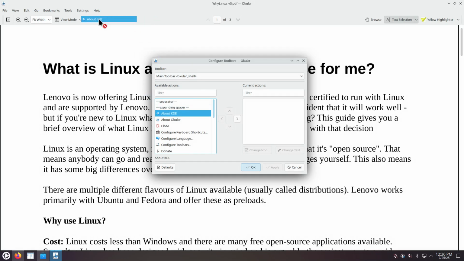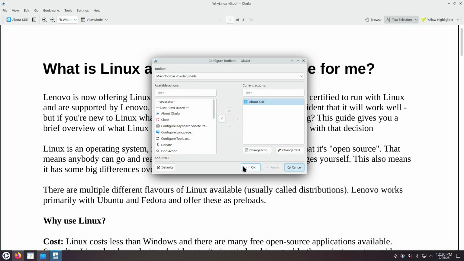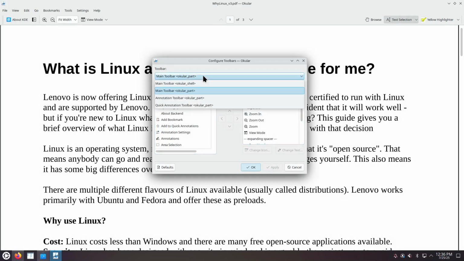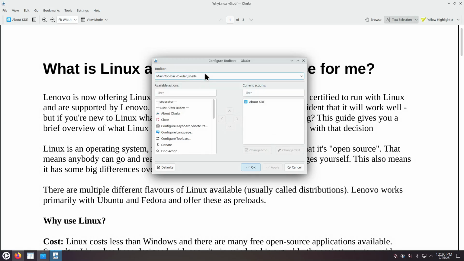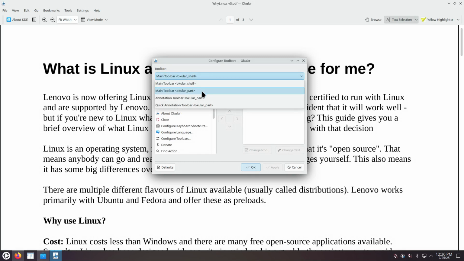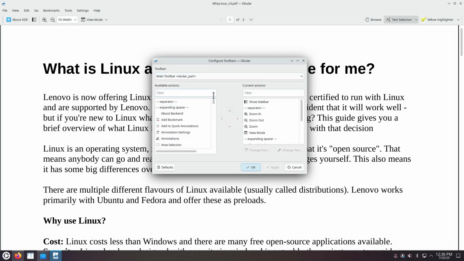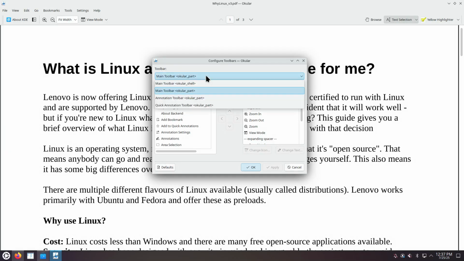Let's see how we do that. Okay, that's interesting. So there are 2 main toolbars. One is the Okular shell and the other one is the main toolbar, and they are merged.